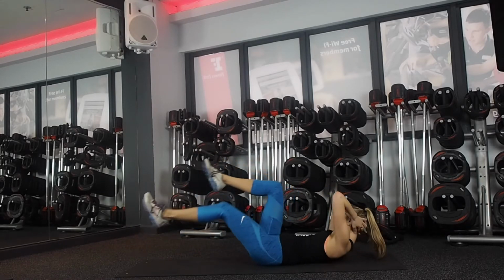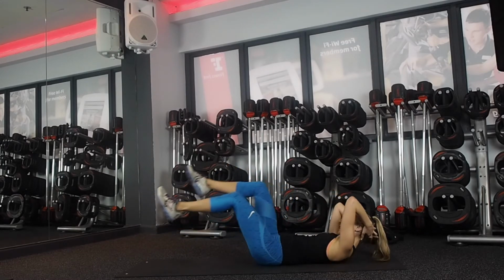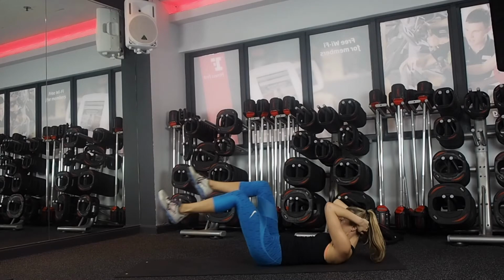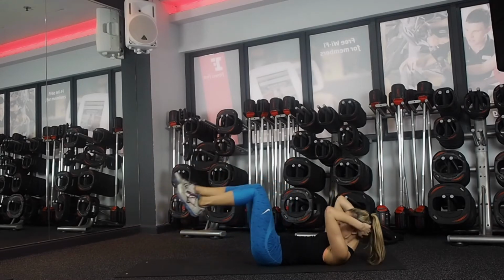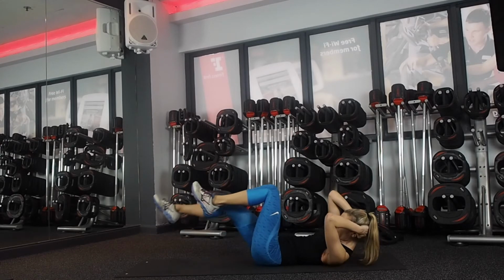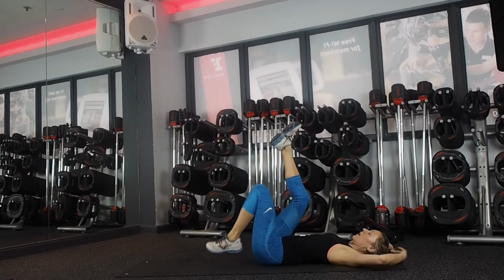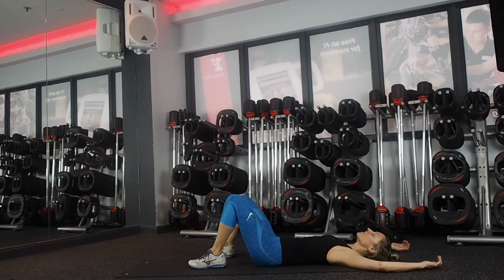Feel your abs working. The more you try and engage the muscle, feel it, the more it will work. You want to get that connection. Think about what you're working. 5, 4, 3, 2, and we're done.